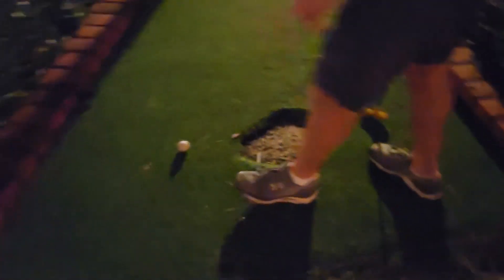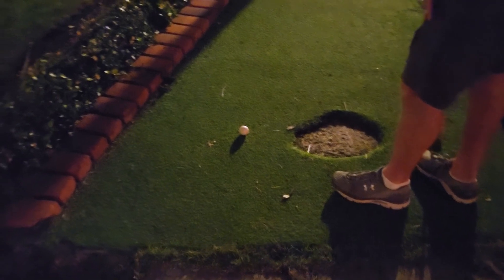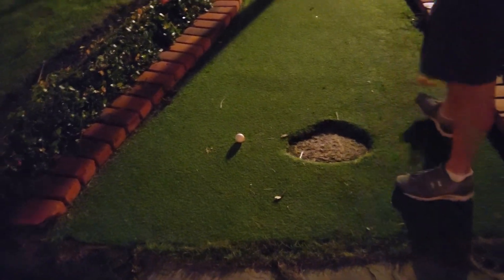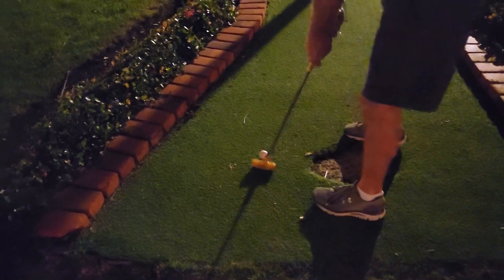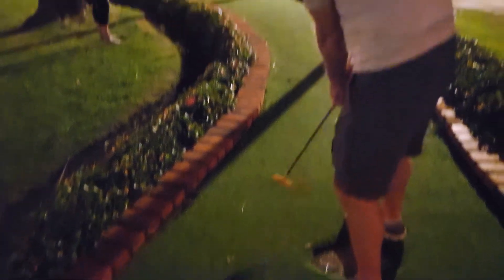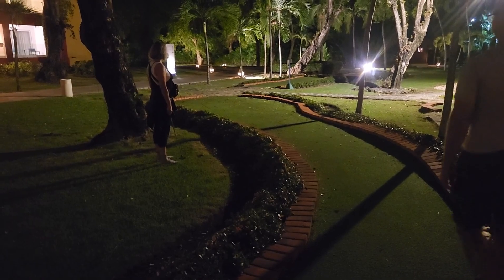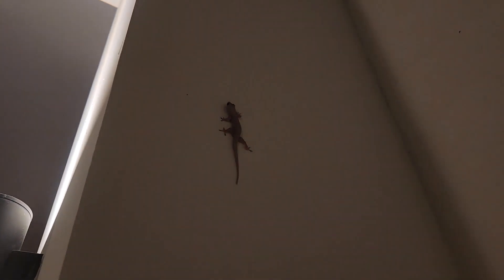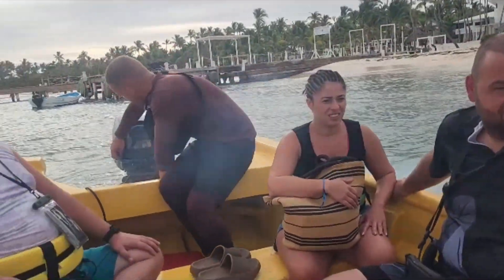There were also some other things to do at the resort, like this really sketchy golf course that we did at night — because why wouldn't we. The golf course itself was actually really fun, but after a lot of wear and tear from the weather it does get a little hard to work with. There are a lot of interesting critters that come out at night too, like this lizard. I saw it and instantly thought of my lizard at home, Giorno. This dude was absolutely crazy — I loved him.